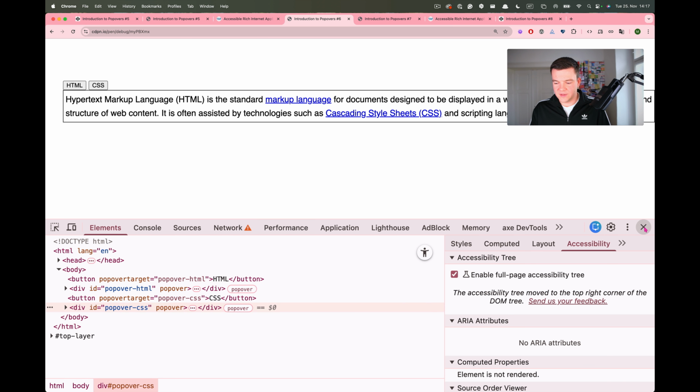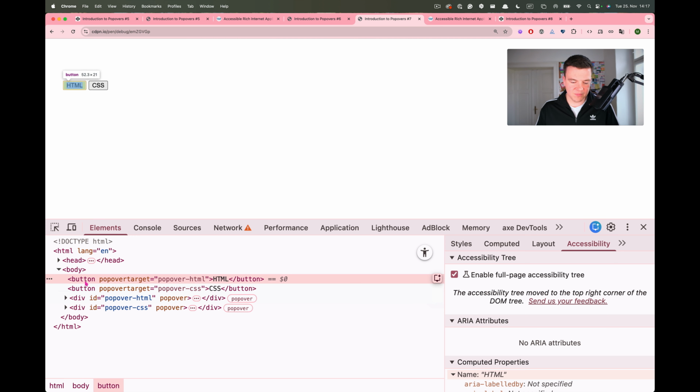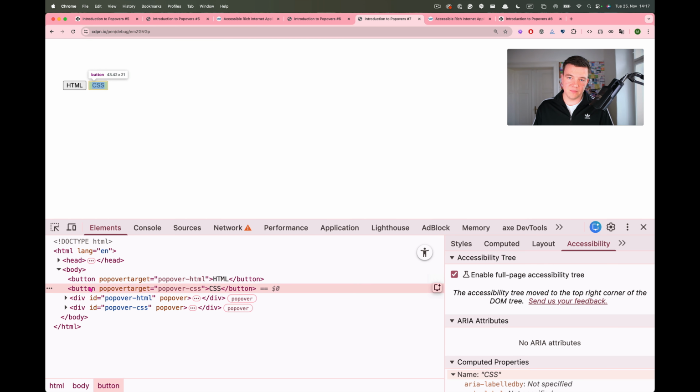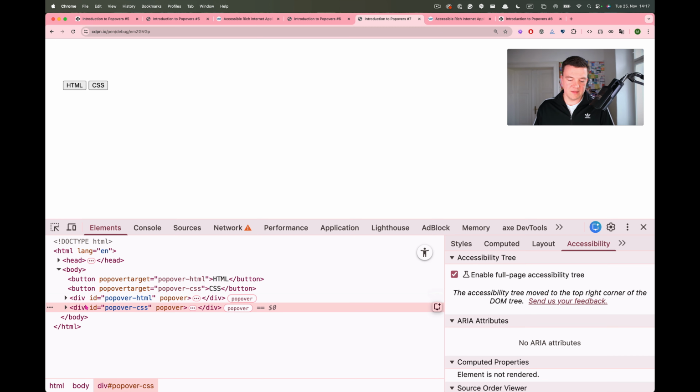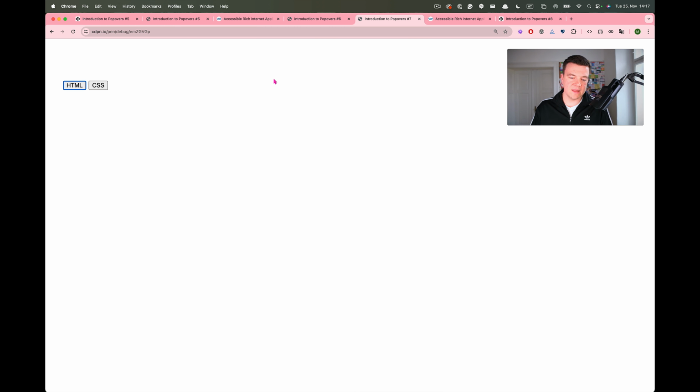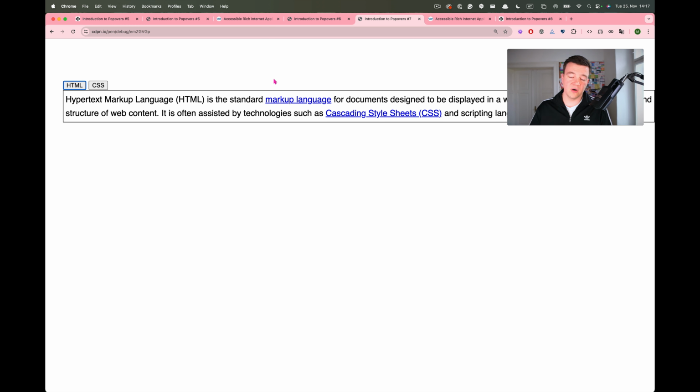Well, kind of. If you look at this example, you can see that I've changed the order. So we now have the first button followed by the second button, then we have the first popover, and then the second popover. If I now use the keyboard and I focus the first button, I open the popover, I press tab, you can see how focus still jumps into the popover. And this is by design. So it doesn't matter if the popover is following the button in the DOM or not, it will always jump into the popover if you're using the tab key.